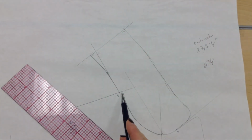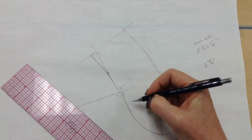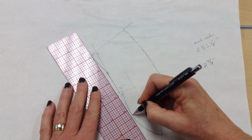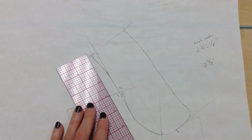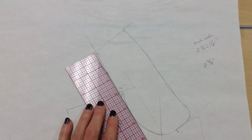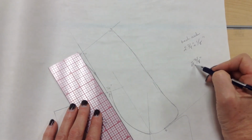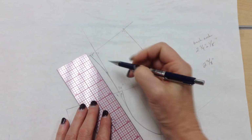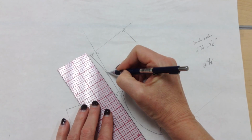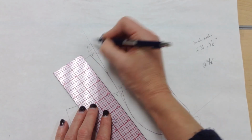Okay, so 1/4 inch here from A over to F. Place your ruler on the outer curve through F. Give yourself a straight line through there. Establish the measurement from F to G, which is your back neck plus 1/8. Find that midpoint between F and G. From there, you will extend this outwards 1/2 inch.